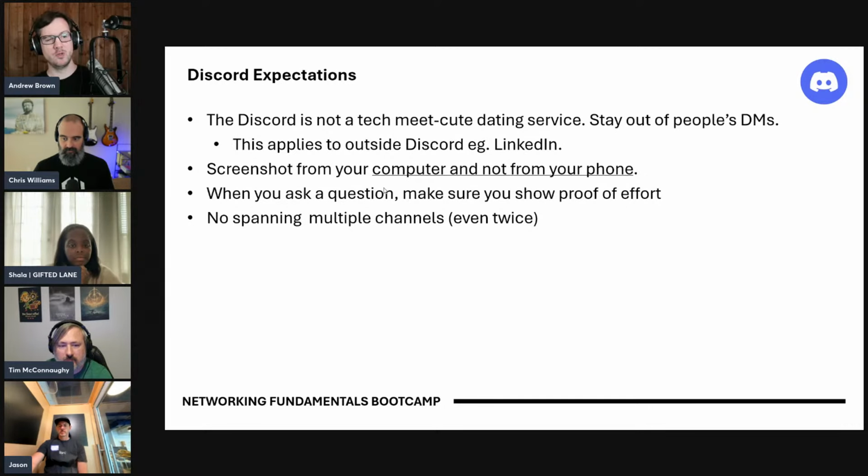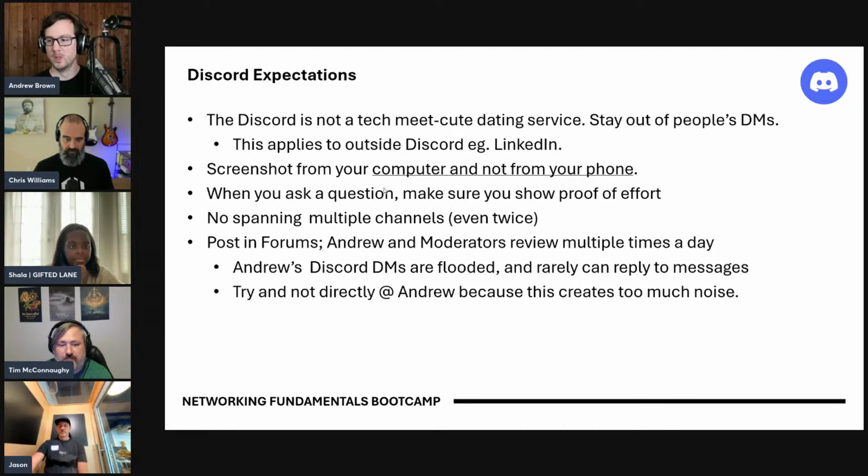I think we have good controls there, but if you don't know, just ask. Post in the forums. For the most part, we have forums for each week where you can ask your questions. If you ask them off topic or general, you'll probably just be told to go answer them in the forums. By keeping things organized, it helps both us to be able to support you, but also other boot campers, because they might have the same thing and they'll be able to find it.